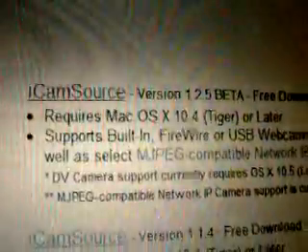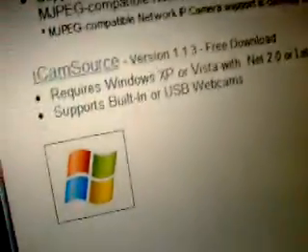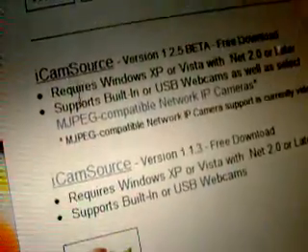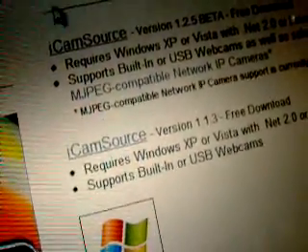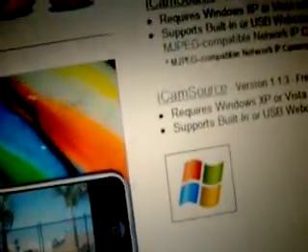Okay, and over here you have iCam. This is for the Mac, and this is for the Mac. And you scroll down, and you find you have your XP and Vista here. So download that. You've got the beta version, or the actual version, not the beta version, if you get what I mean. So you download them. You have something just like that. Open it.